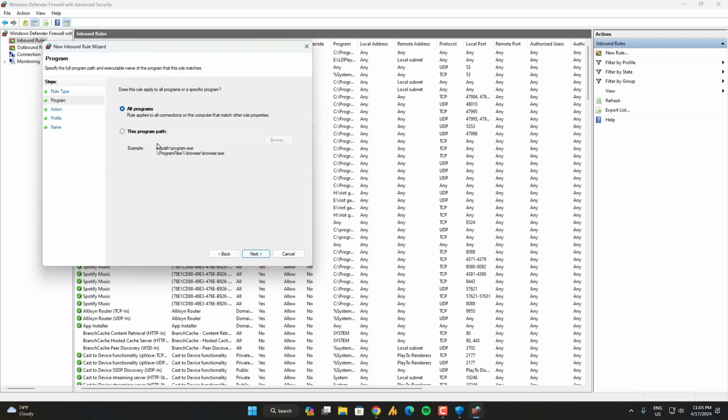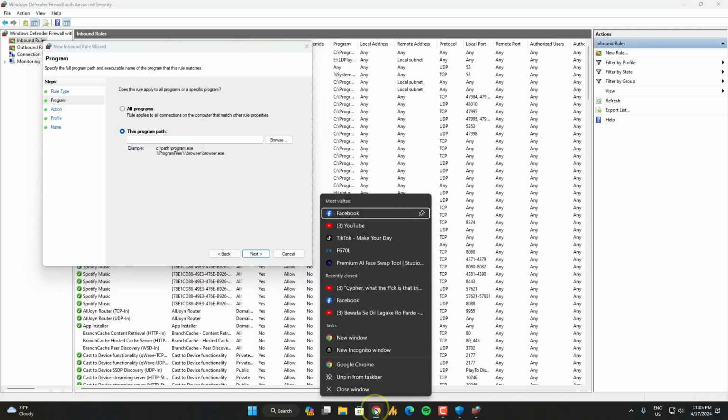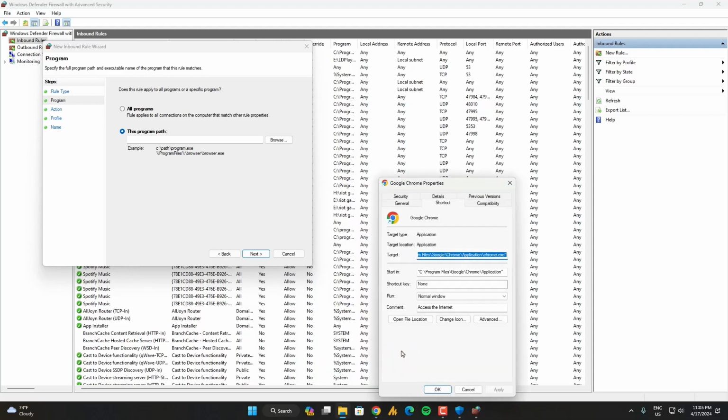Now again program, you can simply click here the program path. Now the thing is, you need to find the exact path. Just suppose I'm blocking the internet for Google Chrome. So what we are gonna do here, first just open the exact path which is over here.